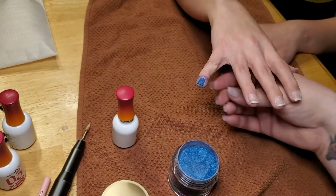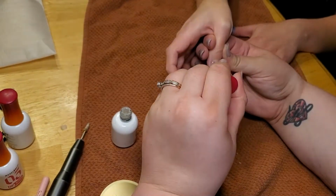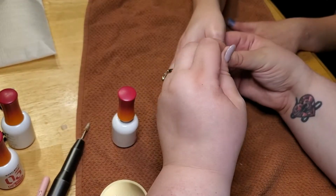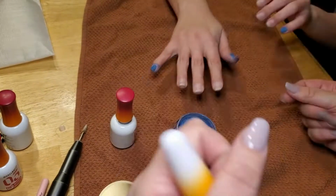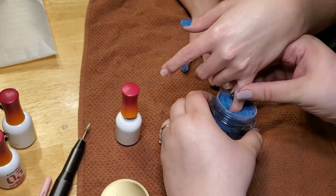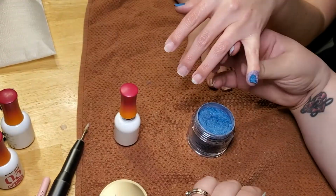I did notice as I was going through it, unfortunately, the video liked to concentrate on my hand. So when you look at how I do the ombre, which I do using the tap method, unfortunately it is a little out of focus, but you'll still be able to see it. I'm going to go ahead and get the blue solid color on, and then I'll go in with the gold, and I'll pop back in when it's time to look at the ombre.